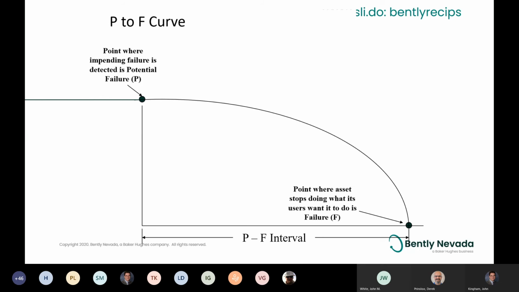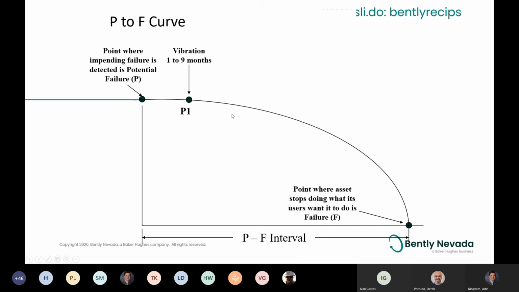And there are certain technologies that we use to understand that behavior of the machine. So vibration usually gives us a 1 to 9 month lead time. And I should point out that different failure mechanisms have different P to F intervals. So that little pit on a roller element bearing may take 9 months to manifest itself into a failure. But if you had an oil whip situation, you could destroy a machine in minutes. So different P to F curves for every failure mechanism.